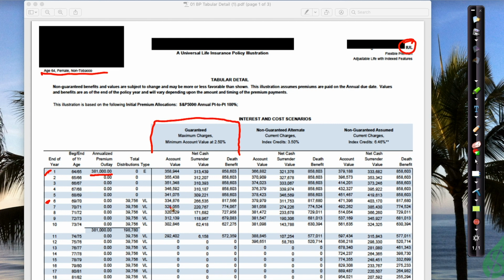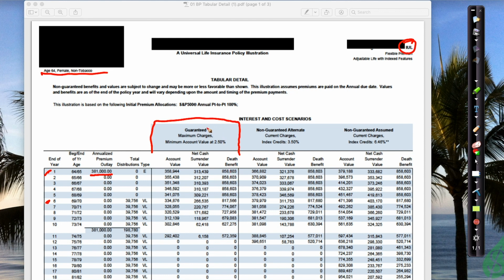Account value is the amount of money that's indexed for this policyholder's benefit if they buy this policy. Net cash surrender value is what you would get if you own this policy for a bit and then surrendered it in any of these years. You can also borrow this money from your account if you want to, and you do that at a variable loan interest rate, which is where that's coming from. You can see right here when they start taking $40,000 a year, then the surrender value starts decreasing. That's where that money's coming from. Okay, and then over here's the death benefit. It starts out at $858,603 in the first year.